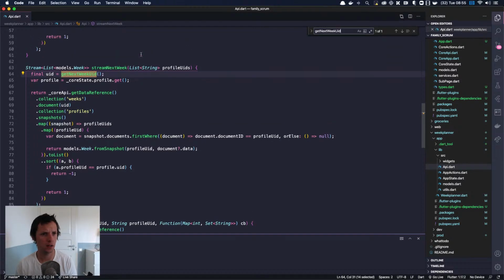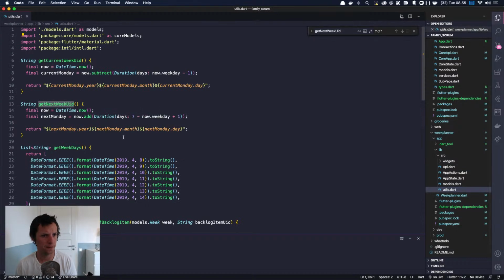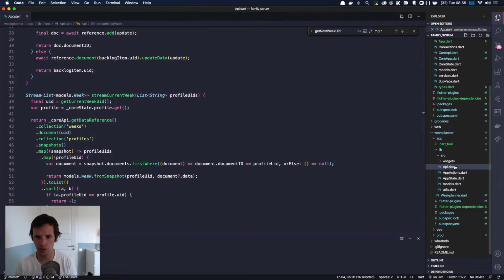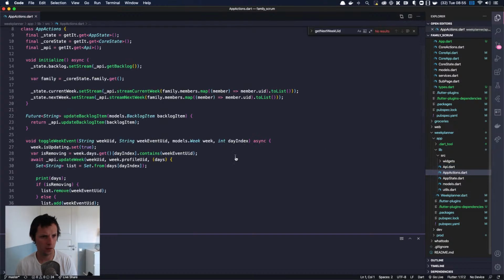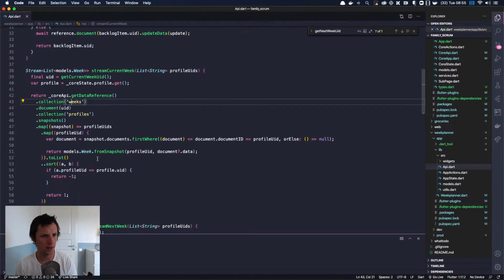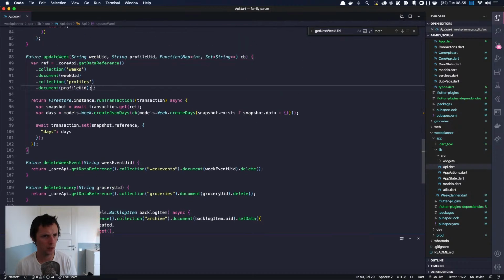What's this thing? Utils. Okay, so this creates the UID for the next week, but then, where was it? Toggle. Where was it? There we are. Oh, that's stream next week, update week. Yeah, update week, week UID.